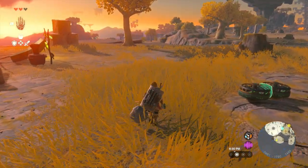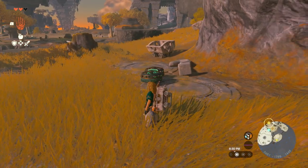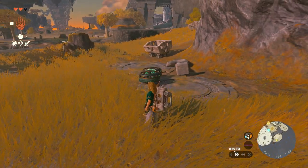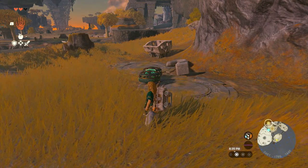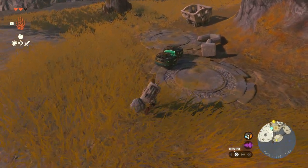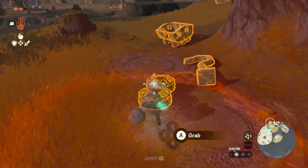Okay. See, what I want to do is put a hook on this thing and put it underneath, and just ride the one rail up. That's what I want to do. That sounds smart. Yeah.